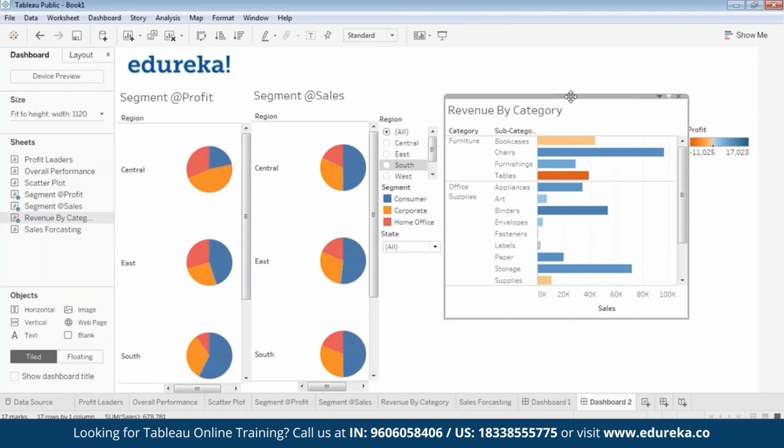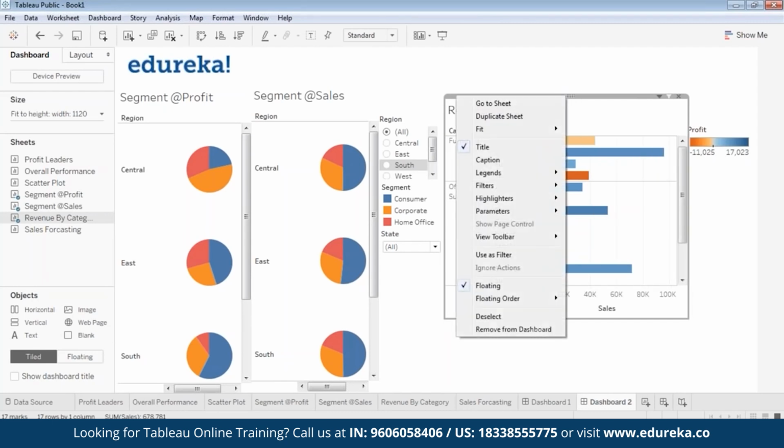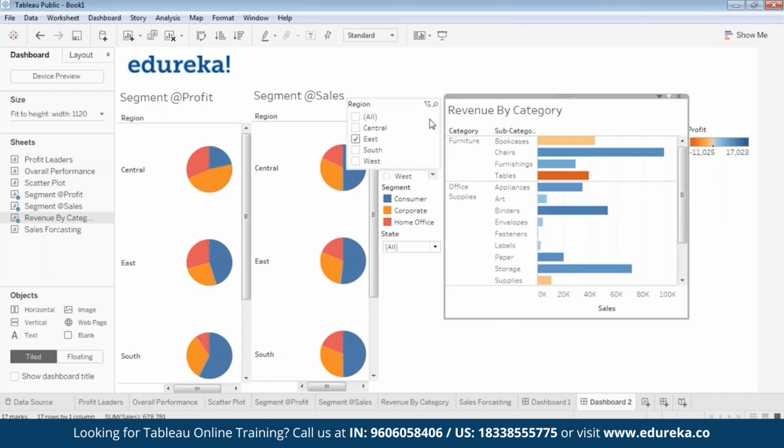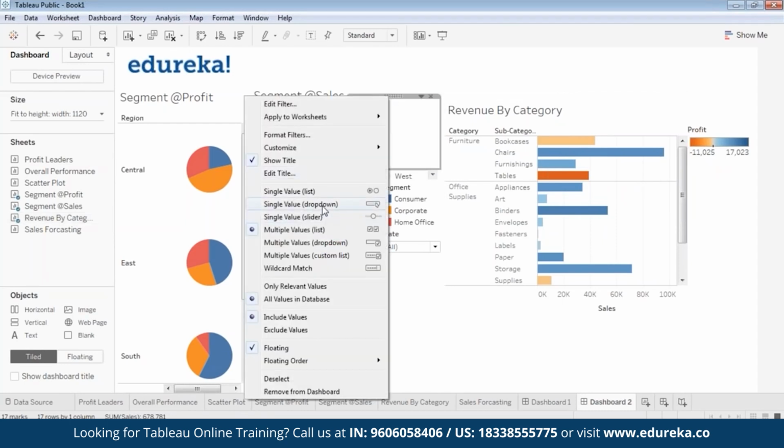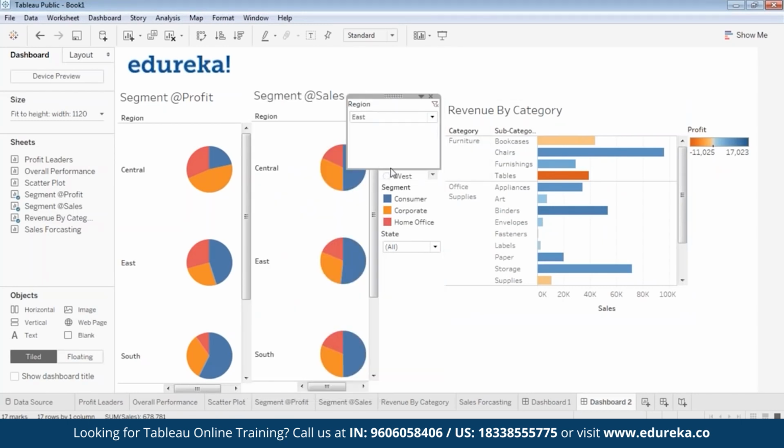Again, go to this sign, where you're getting this sign, right click, go to filters. It will give you all the filters which you want to have. Firstly, I want my region to be there. Let me select this one.